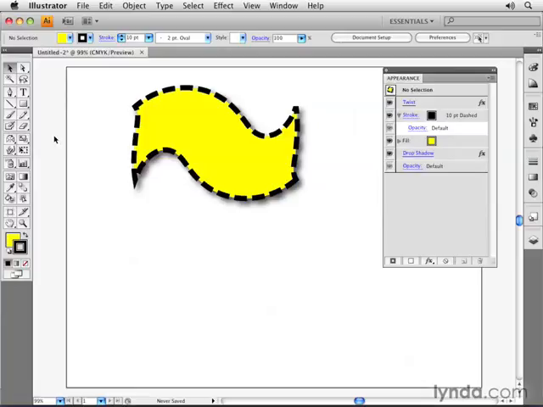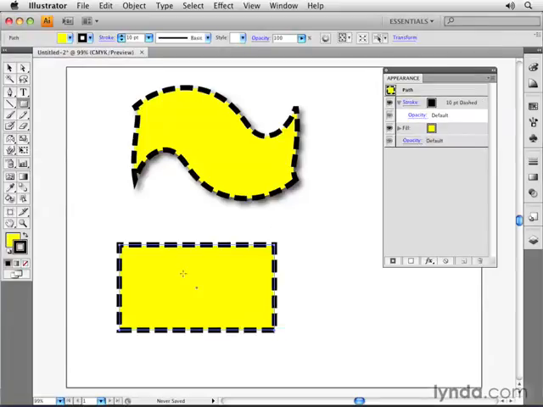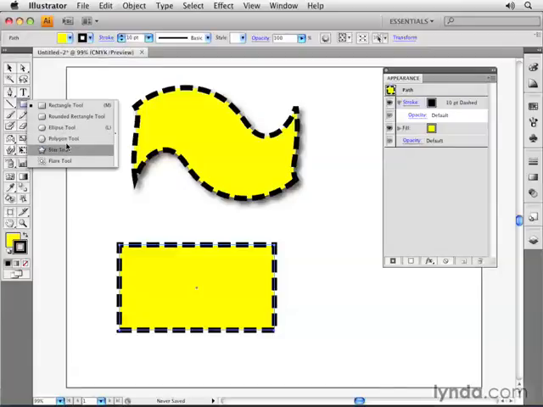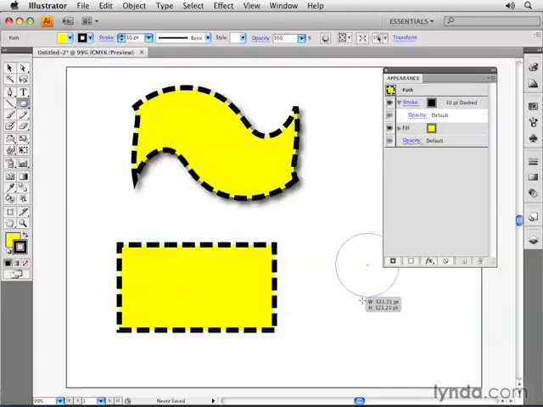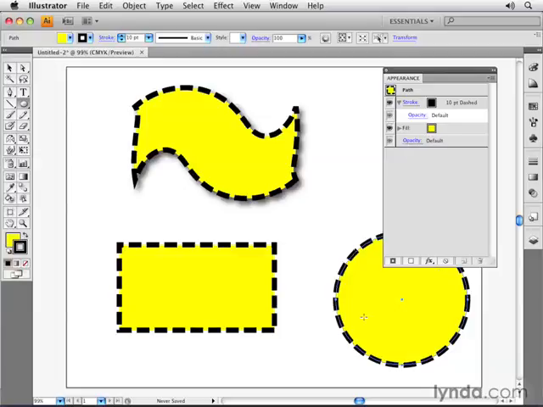Let me give you an understanding of what I mean. So by default over here, I'm going to choose, let's say, to create a new rectangle. This was the last rectangle that I worked with that I had selected. It has a yellow fill and a black stroke applied to it. It has a dashed line. When I click and drag right now, I see that I'm now creating a rectangle that has a yellow fill and a black dashed line. If I create another shape, for example, maybe I use an ellipse tool, and I click and drag to draw a particular circle here, again, it picks up on those particular attributes that I have. And that's the behavior of Illustrator.